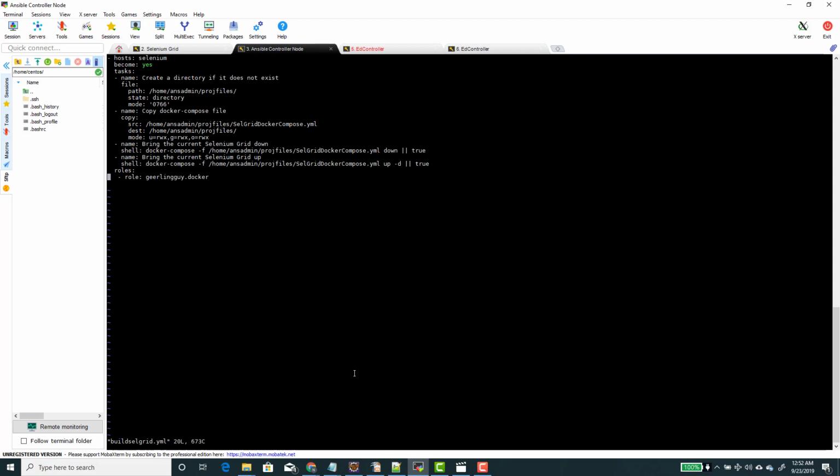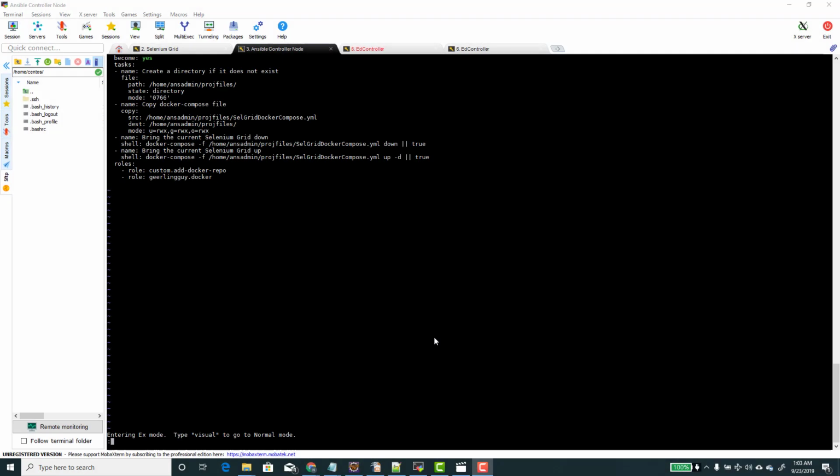And underneath this, or before this role, I have to add another role, and the name of this role is going to be custom-add-docker-repo, right? So this is what.